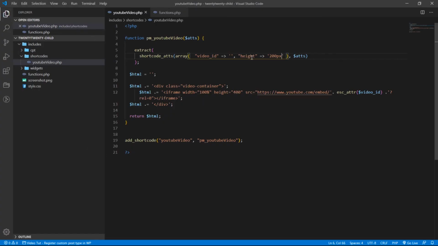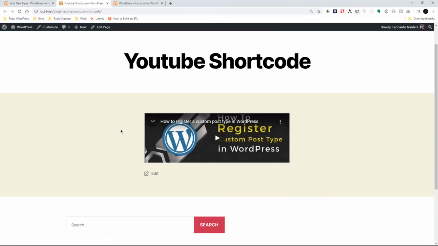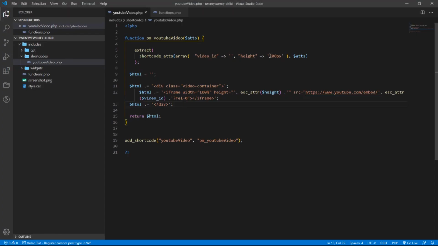So I'm just going to go ahead and hook it up here. So I'm going to hook it up in the code first. Escape attribute. We're going to get the height. Okay. And we got one too many of these guys here. That should be good. So you'll notice as of right now it goes to 200 pixels because it's using that default value from WordPress, the value that I defined here. So this height is now being passed into my iframe code.